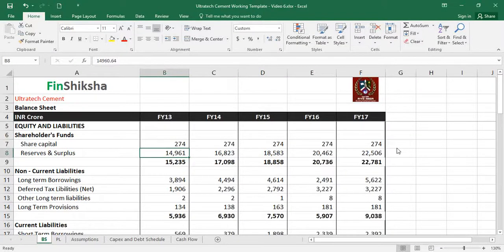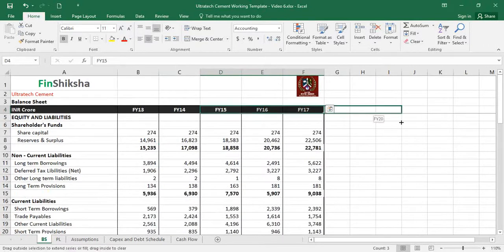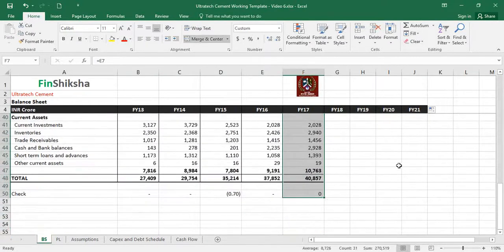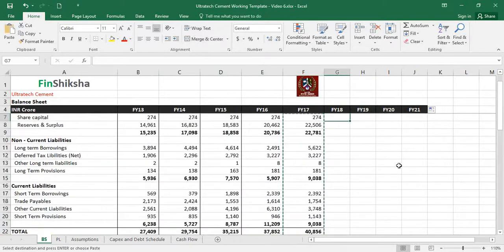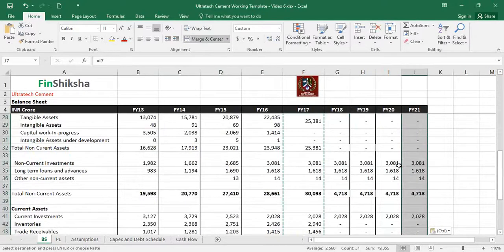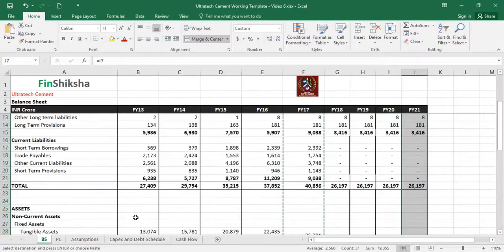Now that we have a linked model for 2017, we're going to extend this data to 2018, 19, 20, and 21. The simplest way we have done this so far is we've just extended, copied and pasted the data on each of the sheets. That's okay if it doesn't match at this point of time, because we'll start with the balance sheet, copy, paste, paste, paste, and paste. The data will obviously not match because some of the data is not yet available correctly.